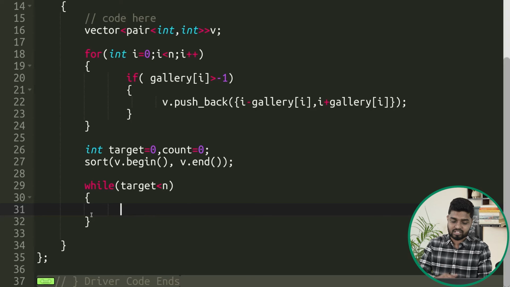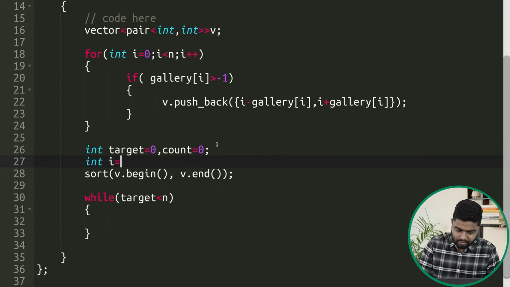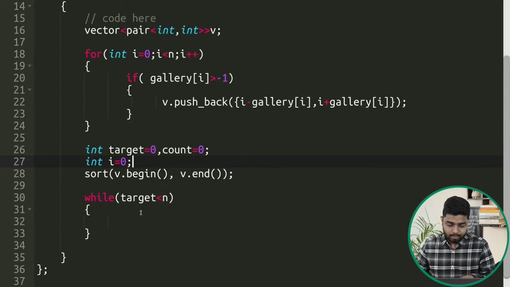So until we have reached the last division, the last division being n-1, we continue. Once we cross that, only then we should stop. Right now, once that is done, we need to focus on what? Initially we need to have the ith sprinkler also. So I will be the index indicating the current ith sprinkler that we are at.